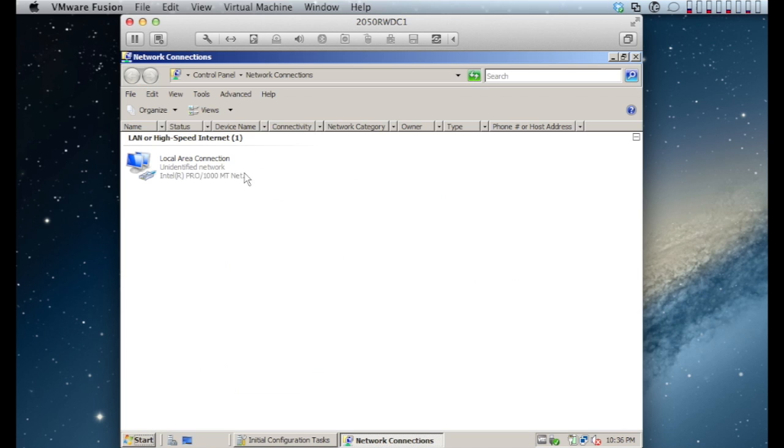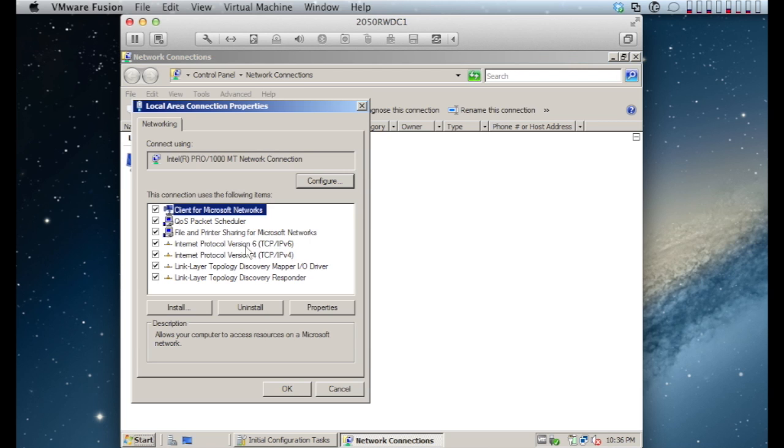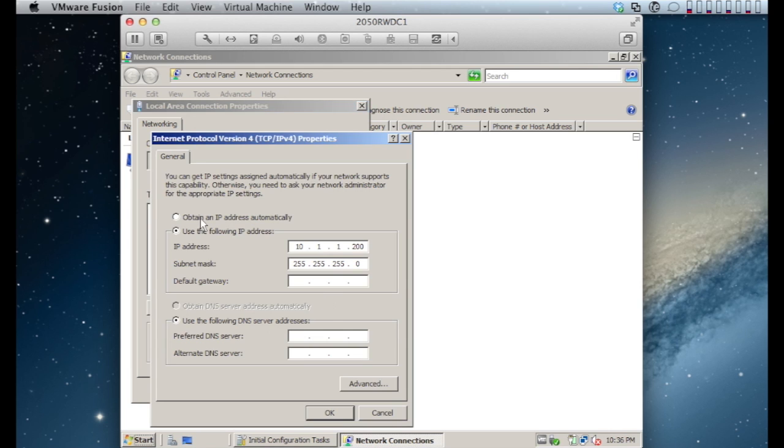Next thing we want to do is configure networking. You right click on local area connection, go to properties. We're still currently using Internet Protocol version 4, so we'll leave 6 alone for now. Go to properties, switch from obtain automatically down to use the following IP address, and here you can type in your manual IP address. You can see I've already typed mine in using a default subnet mask, and I currently don't have a gateway, so I'm going to leave that blank.